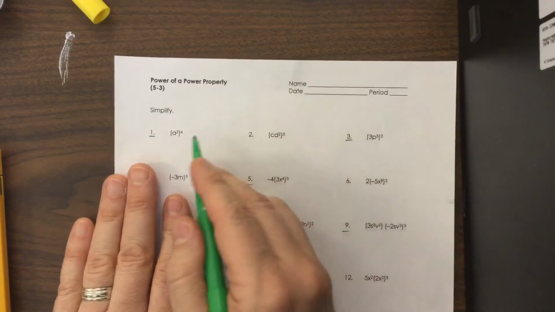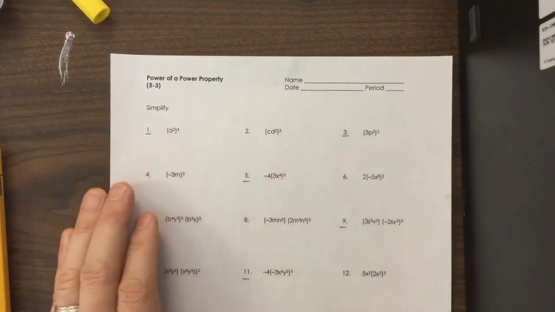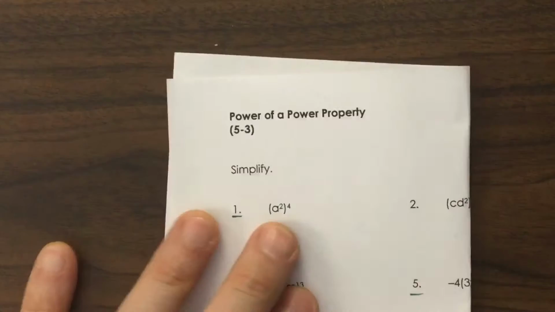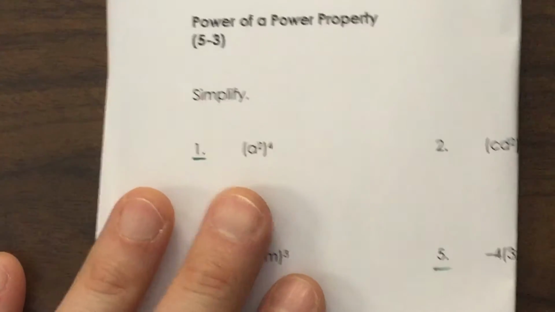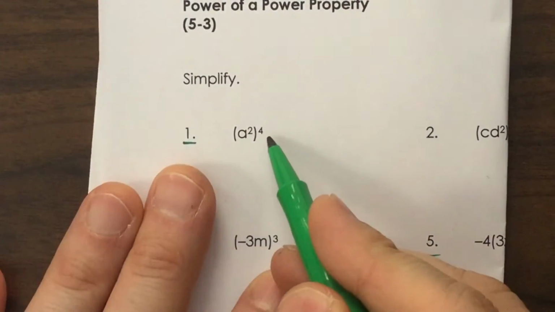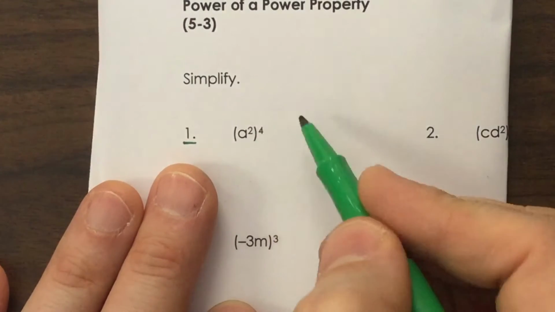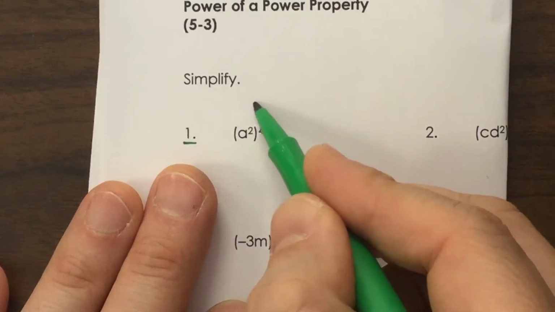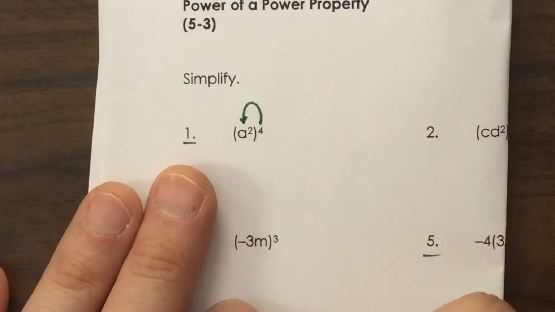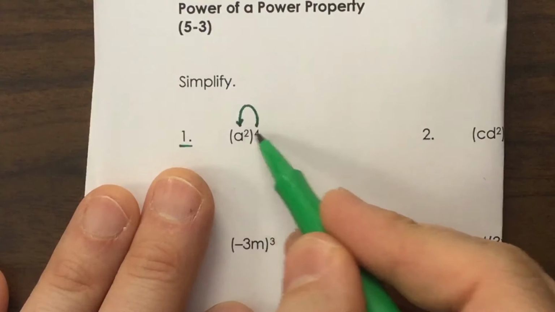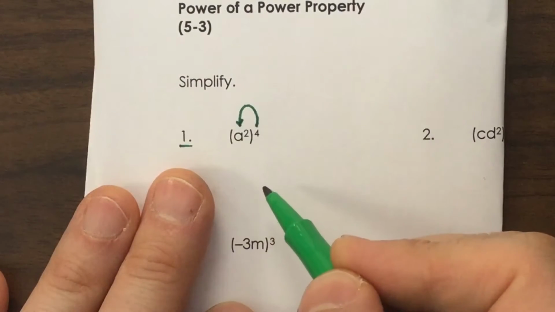And that is, if you have a coefficient that is attached to parentheses, let me zoom in so you can see this a little better. See, this I said coefficient, that's wrong. I mean exponent. This exponent is not attached to a base, it's attached to the parentheses. That means it's being applied to everything inside of the parentheses. That's called a power to a power. We're not adding these, we're actually multiplying those.